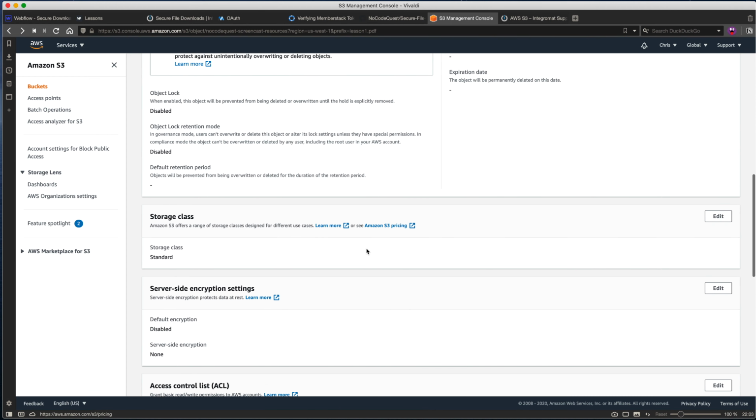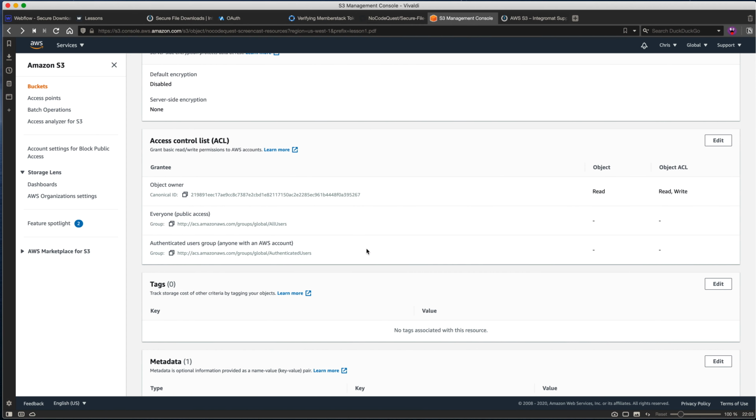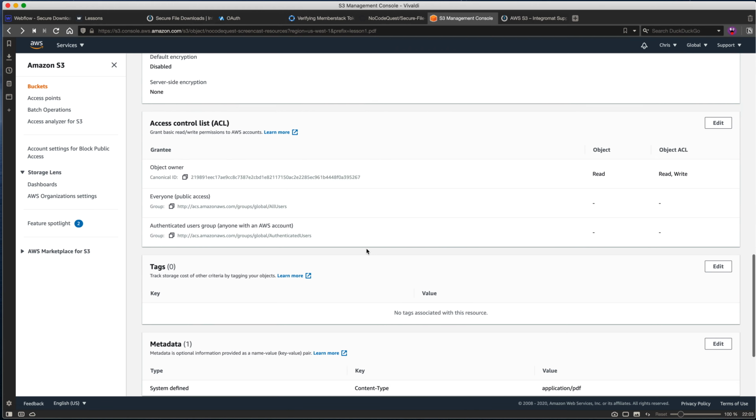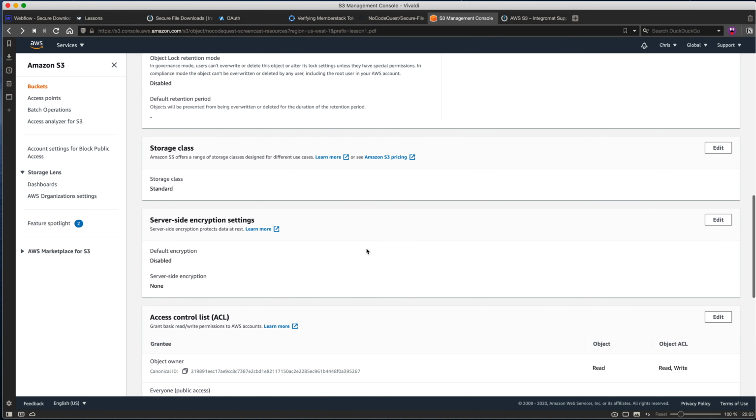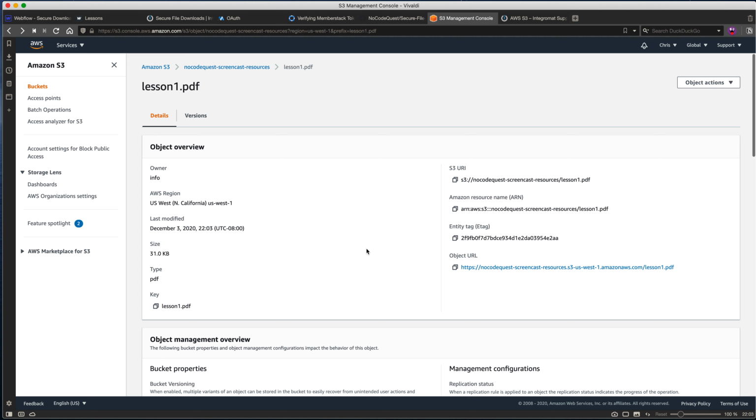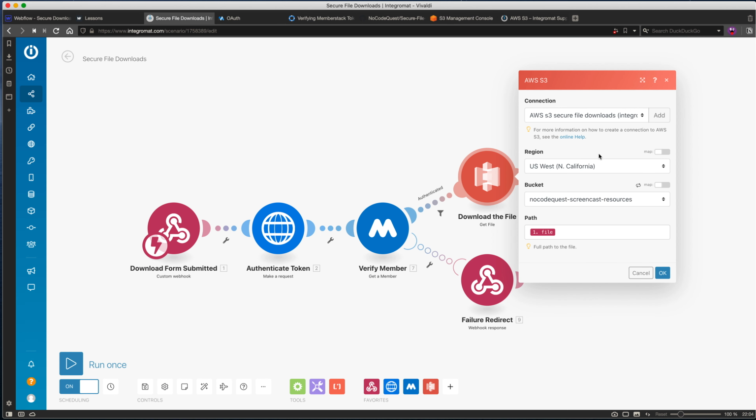And this is it. You're done. You don't have to change any of these settings. You don't have to do anything special in here. Everything will now just work. So let's go back. And when you come in here now, you can select the region the S3 bucket resides in. You can hit this little refresh button here. It'll reload all the buckets that are authenticated to access through this connection. You can see here's the bucket that I just had set up.